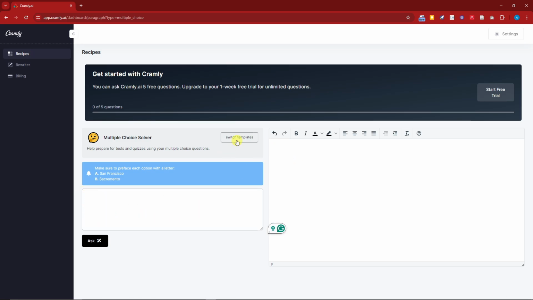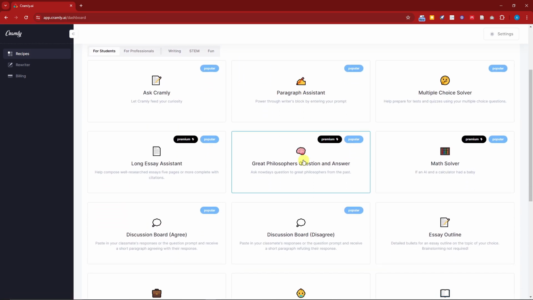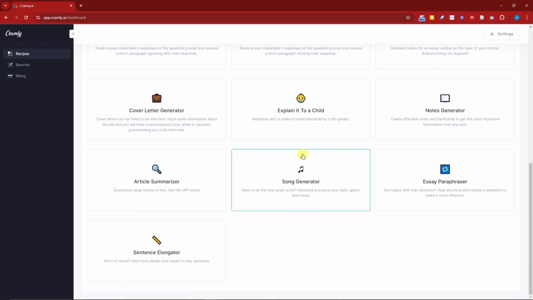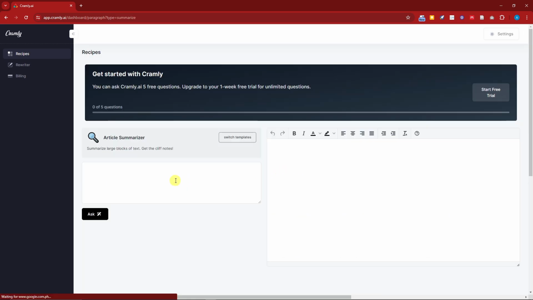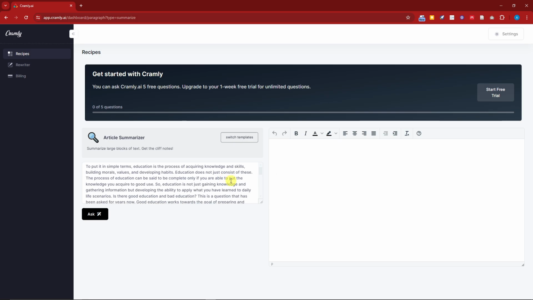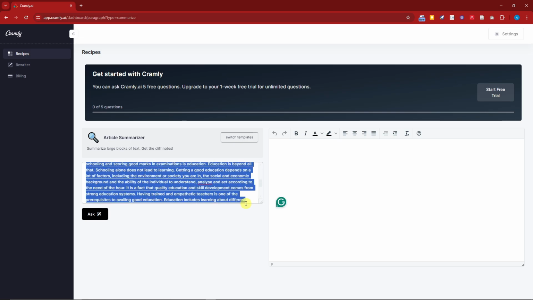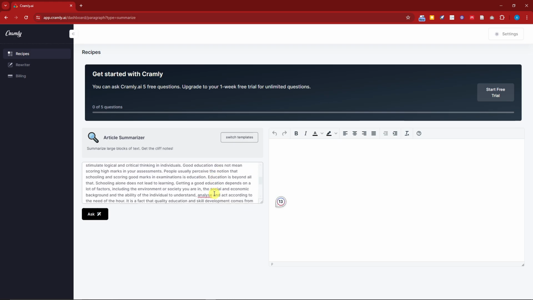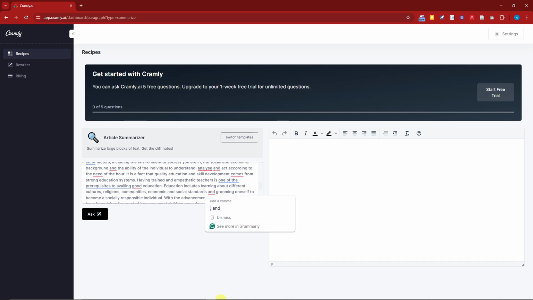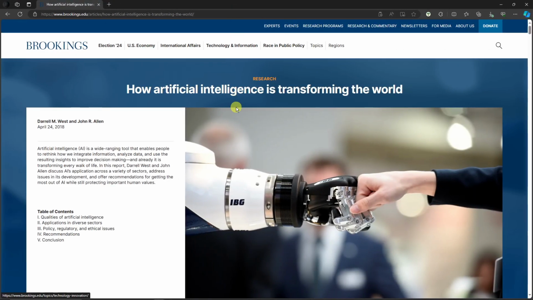And now let's try one more for the sake of the discussion. I think it should be around here somewhere. The article summarizer. Basically, summarize anything you have here. We already have a sample article, though if you want, I can just create a new one. Let me just get a sample article for the sake of the discussion. So this is going to be the sample article we have.